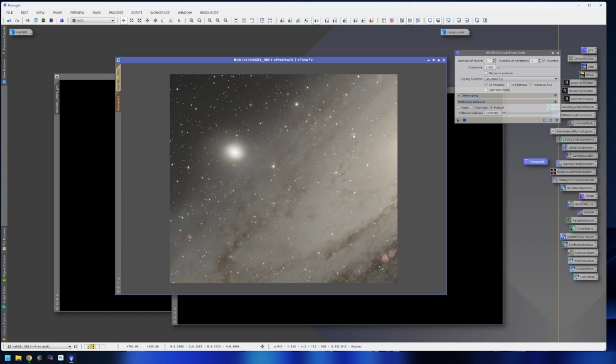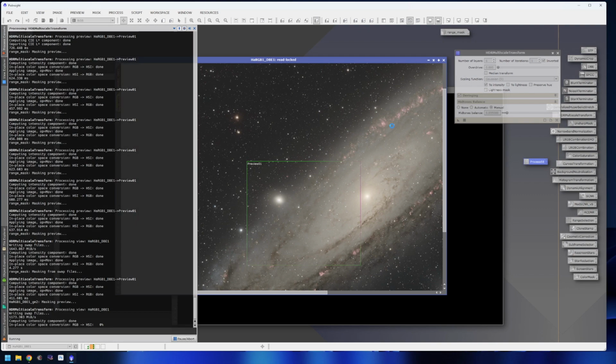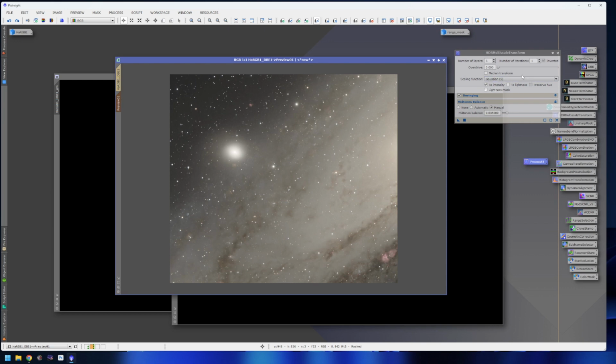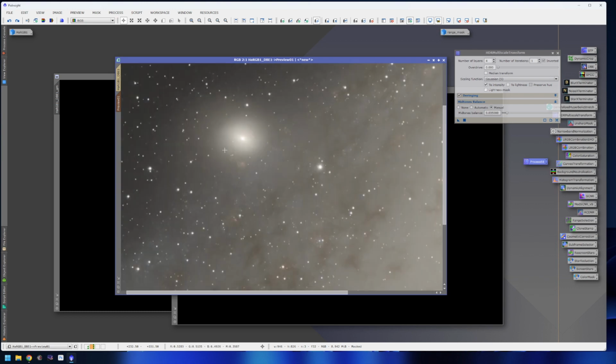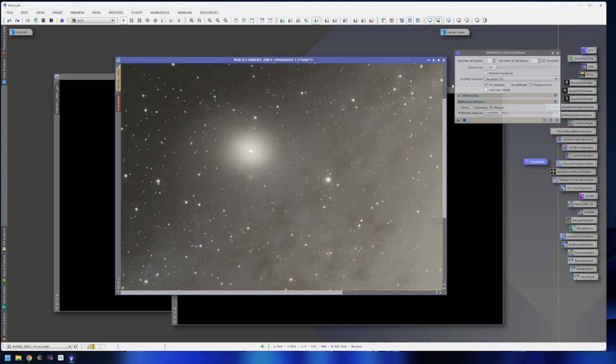And what it did, it actually brightened the core. Really? I will try it on a bigger scale. Yeah, it did. Okay, so number of layers, I will try 4. Okay, that's a little bit better. Is there some detail actually, some structure? I don't think so. Okay, we are pushing it to the limit, maybe even over.